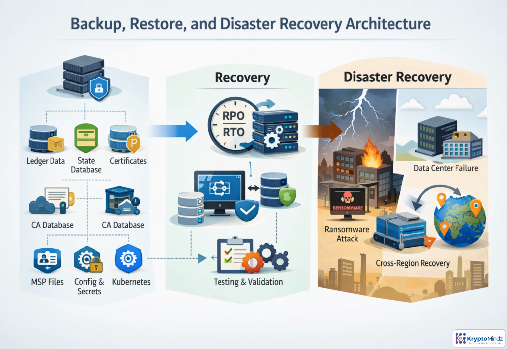Disaster recovery begins before anything breaks. In Fabric, backups are not just file copies. They preserve ledgers, state databases, orderer data, CA databases, MSP material, secrets, manifests, and configuration history. Each component needs a clear RPO and RTO, agreed across organizations. The recovery plan must then be proven. Restore into isolation, validate channel and chaincode behavior, test regional failover, and protect backups with encryption, access control, retention, and audit trails.